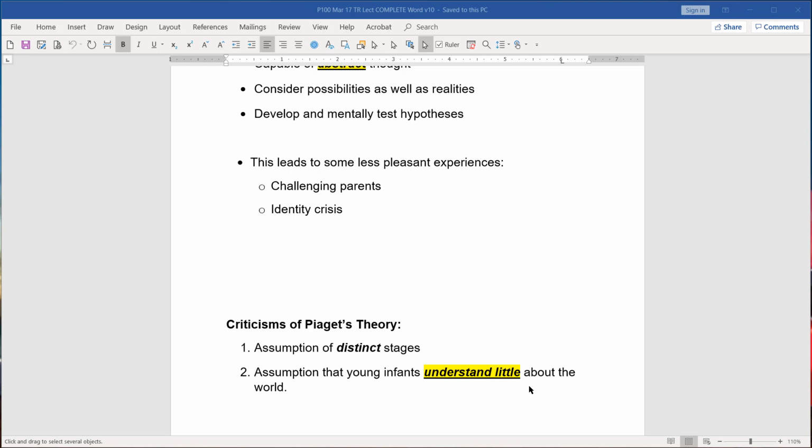I'm not sure if this is a terribly serious criticism of Piaget and his work. Today's psychologists have access to research technology that Piaget could not have imagined when he was doing his work decades and decades ago. Today, psychologists generally view young infants as being a little bit more cognitively sophisticated than Piaget did. Maybe that's because today researchers have access to research technology superior to what Piaget had access to back in the day. But anyhow, that's one of the criticisms of Jean Piaget, his apparent assumption that young infants understand little about the world.